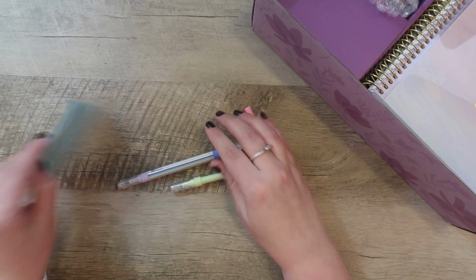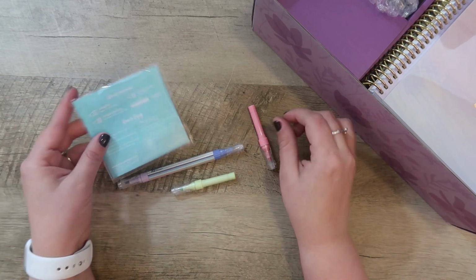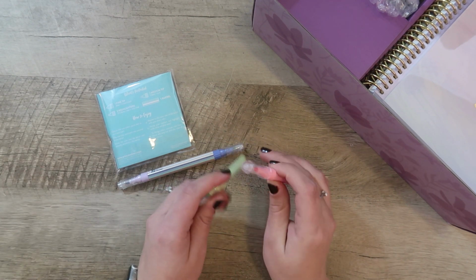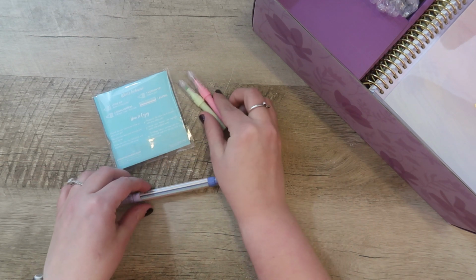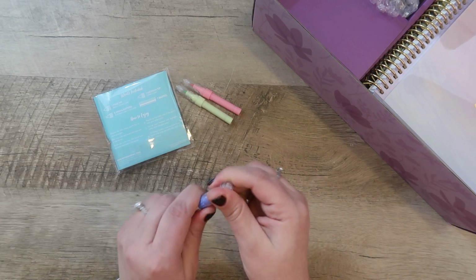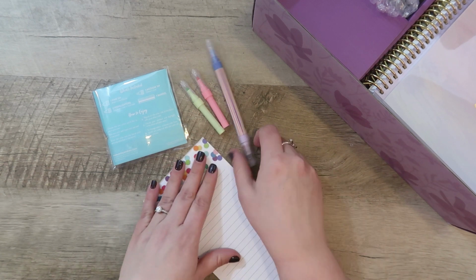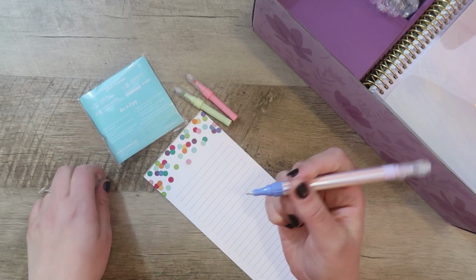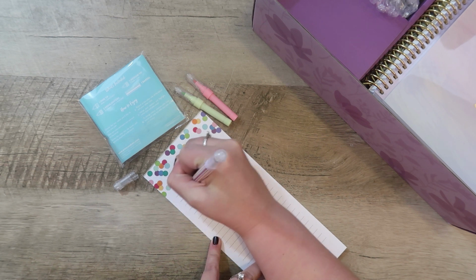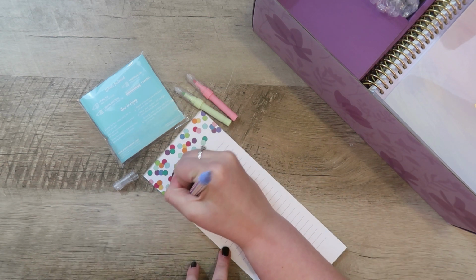Okay, well that's really interesting. Why is one different than the other? Oh, they're all different. Okay, so I just played with one of them and thought they were all highlighters, but they are not actually. So these 2 are highlighters, and these 2 are actual pens or markers. This is the fine tip one, the blue is a fine tip, and then the purple is a medium tip. All right, we're definitely going to need to try these out because I didn't realize that when I opened it the first time. So fine tip, more of a periwinkle kind of color, and then this is the medium tip.